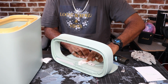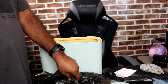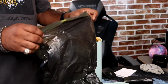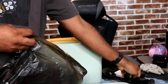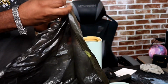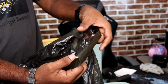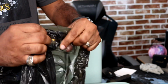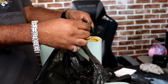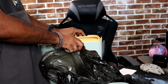In the meanwhile, I'm gonna go ahead and get this bag together so we can test this out. Okay, we got the trash bag off the roll, and FYI, when you're taking the trash bags apart, you want to be very careful with the ones they send you because they easily rip. As you can see right here, easily rip. So they're not the strongest in the world, but at least it's a bag. So let's take this ring out.